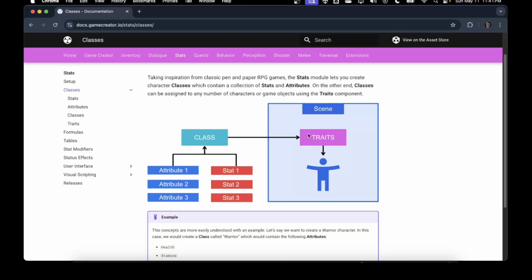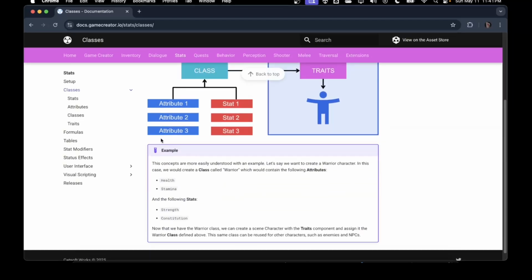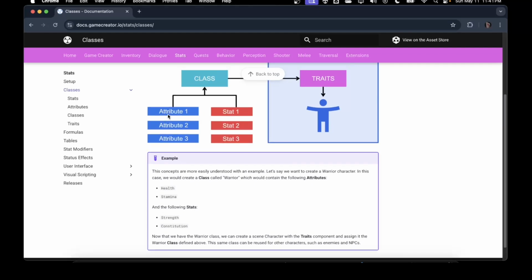And then a trait is, you'll tell the trait which class the player is, and then the class determines what stats and attributes you have. So the attributes could be something like health or stamina, something that changes frequently up and down. So your health and your stamina. In our case, it's going to be health and stamina, which are our two attributes.